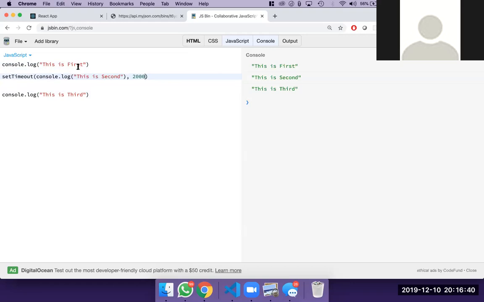But instead of logging this directly, I will pass a function here. So what I tell that setTimeout guy is, go execute.